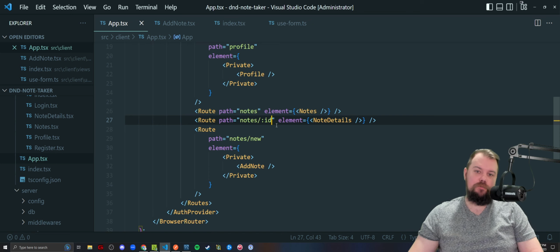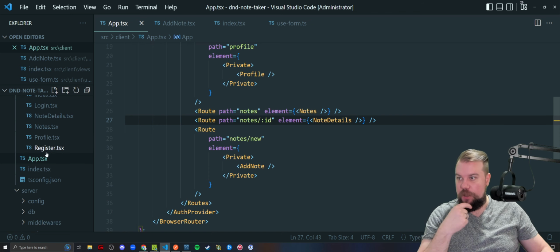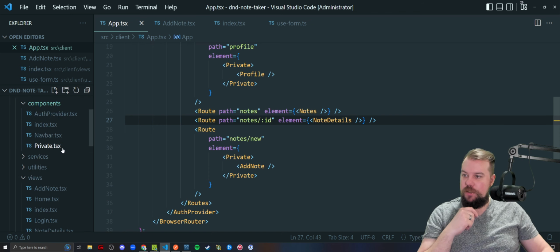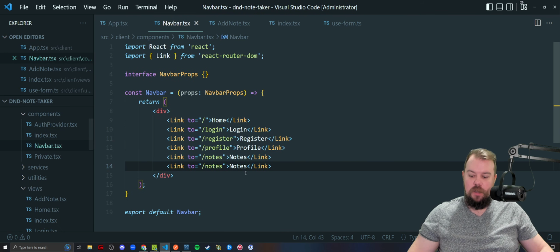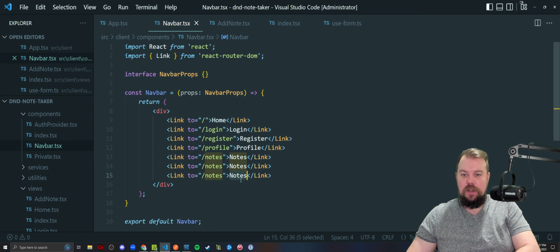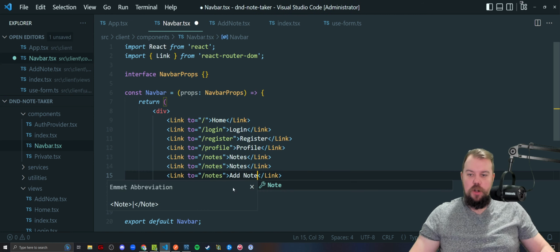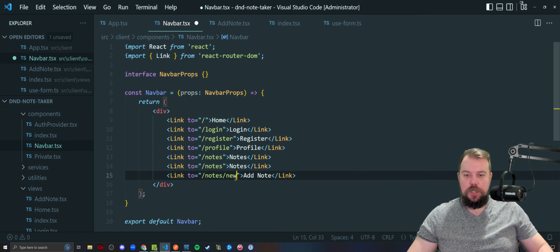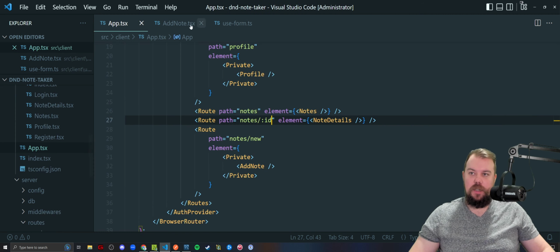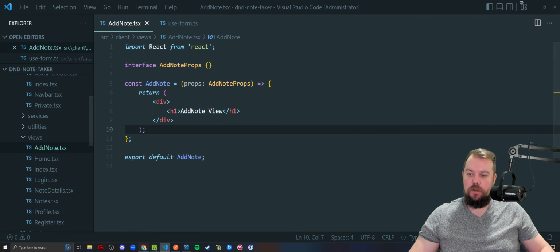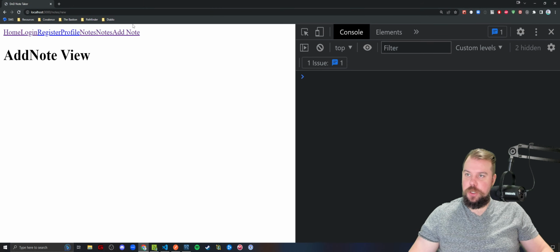All right, I mean, yeah, we'll leave it as is for now since it seems to work. Let's go to components, our navbar component, because now we're adding, wrong hotkey. We are adding an add note link that goes to notes/new. Okay. Close out the navbar. I'm going to close out the index, close out app because we should be good in all those. Hard refresh, add note.